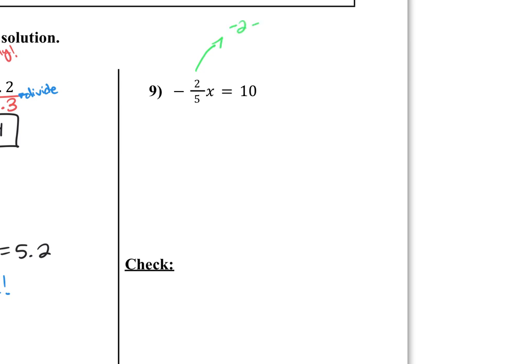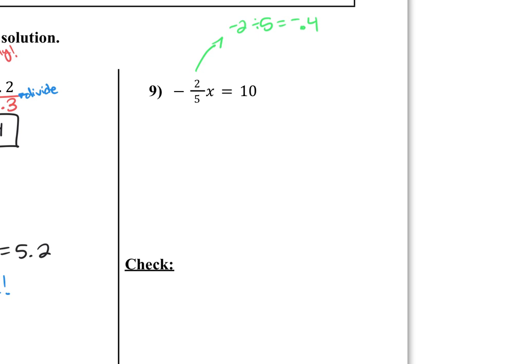This really is -2 divided by 5, and you would get -0.4. And you can absolutely substitute that because that is equivalent to that fraction, right? Some people like to do reciprocals. That's my preferred way. It's a little less work, but you do have to remember how to do it.